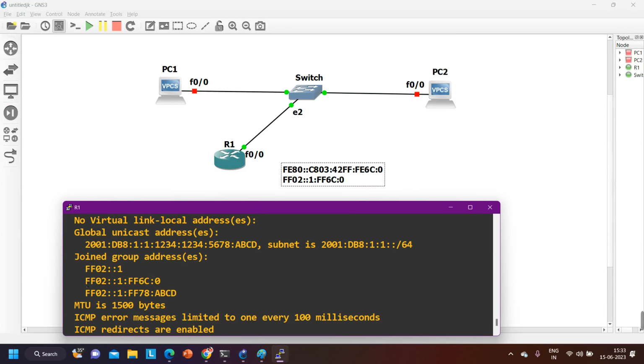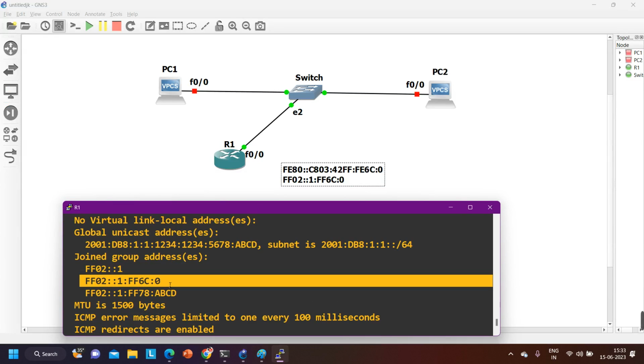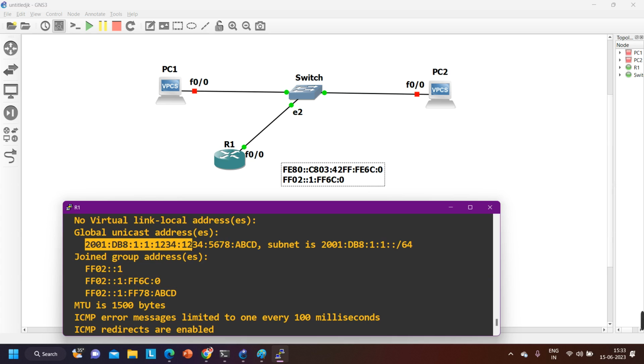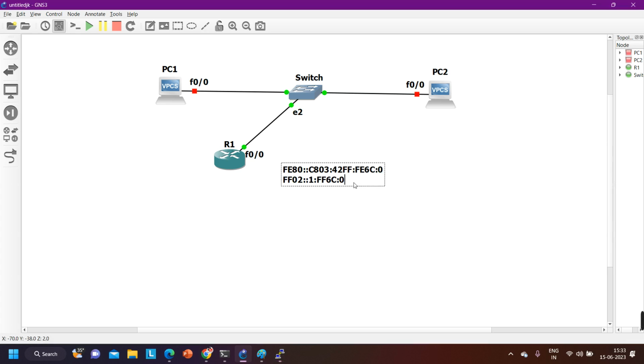If you want to verify, you can verify. See, this is the solicited address for link local, that is FF02::1:FF6C:0, and this is my global unicast address. If I paste this address over here, you tell me what will be the solicited node multicast address.